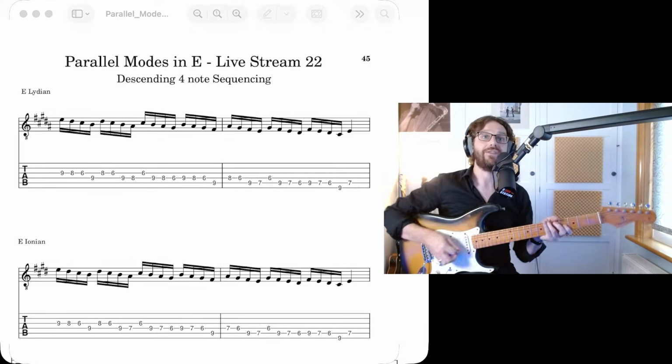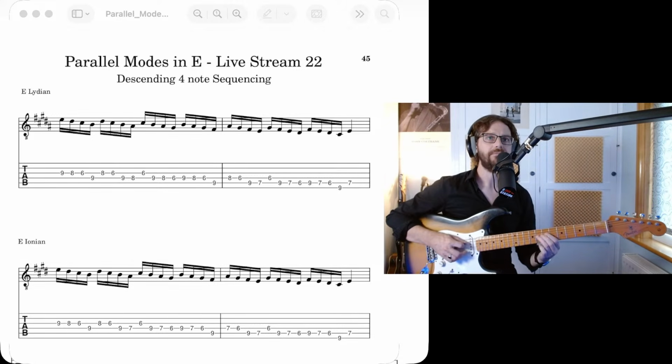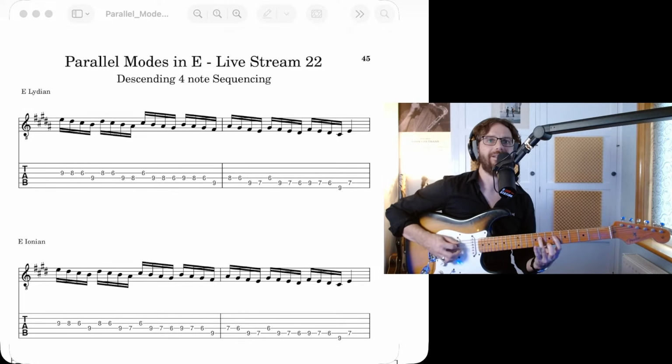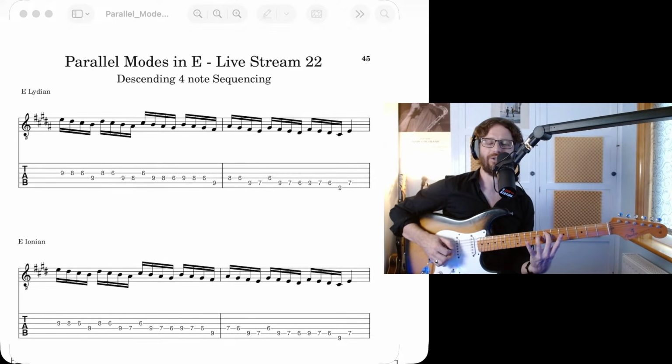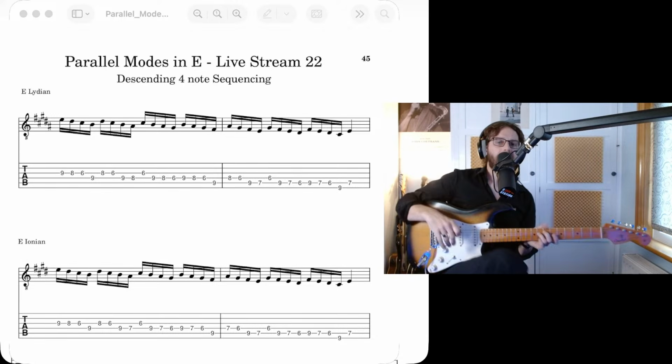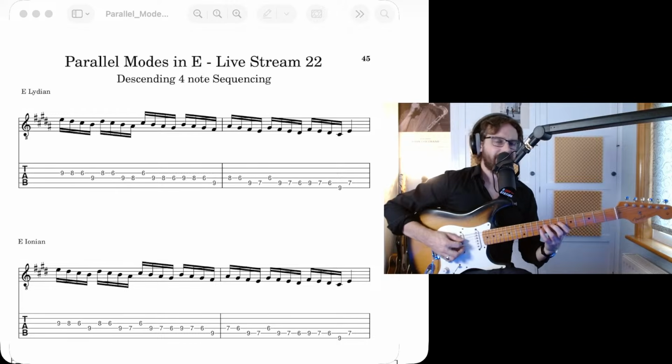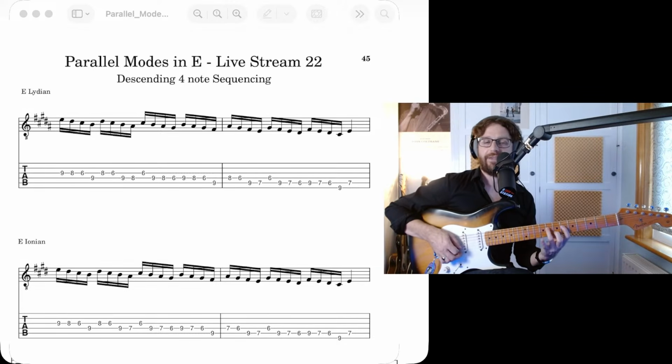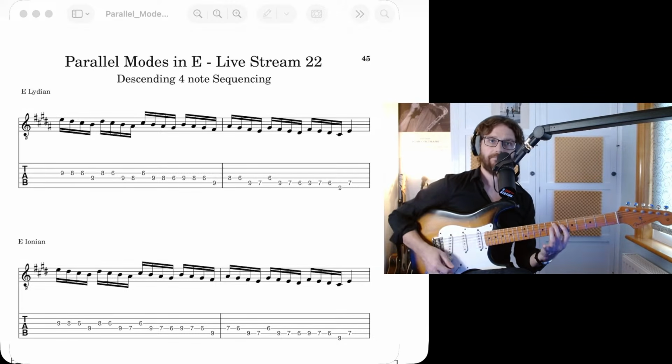So it does work. Let's look at bar 2. We're starting at 8 and 6 on the D string, and 9 and 7 on the A string. So we're going from that sharp 4 of Lydian, the interest note, if you like, the note that defines the scale. It's a really important note in the scale. So we're going from that sharp 4, then the 3rd, then the 2nd, then the root.